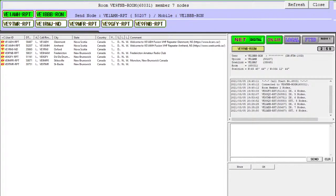Victor Echo 9, Zulu Papa, this is VE1BDV. Good evening, Don, and good evening to all those on net. I'm a morning man, so I apologize for that comment. I'm just coming to you from the Amherst repeater, and I just used the quarter-wave vertical to hit. I can hit most local repeaters around with just that on my roof. Over.